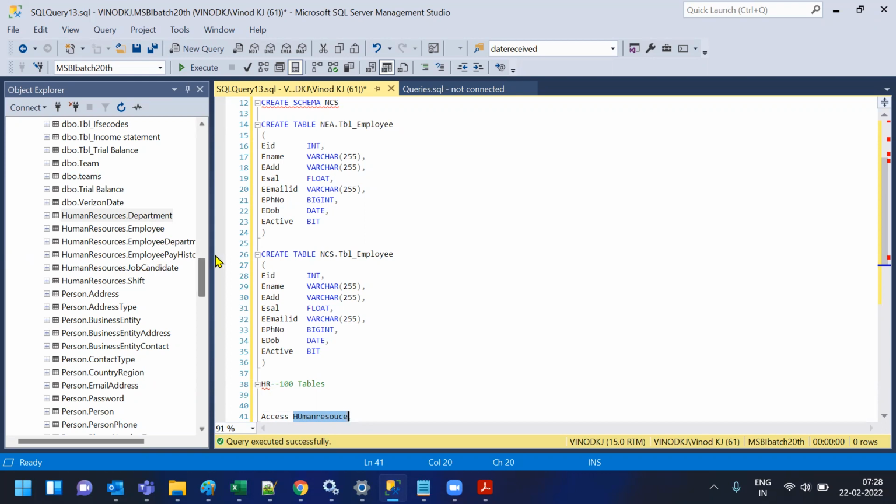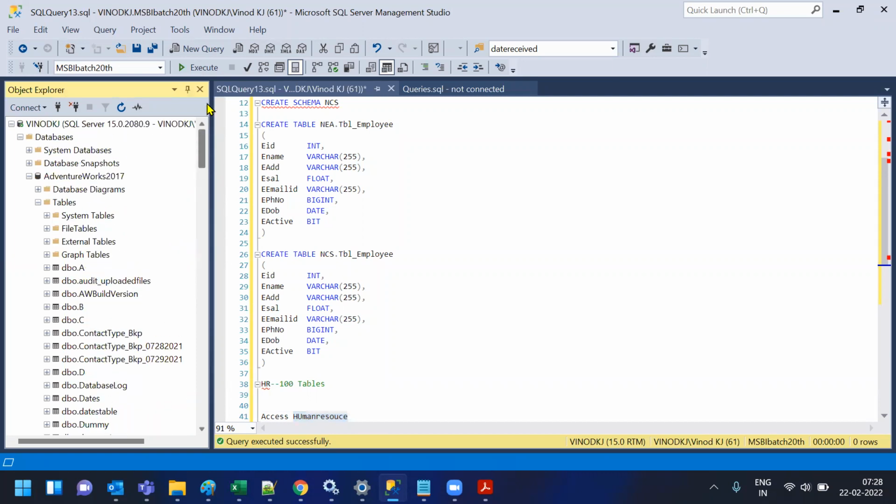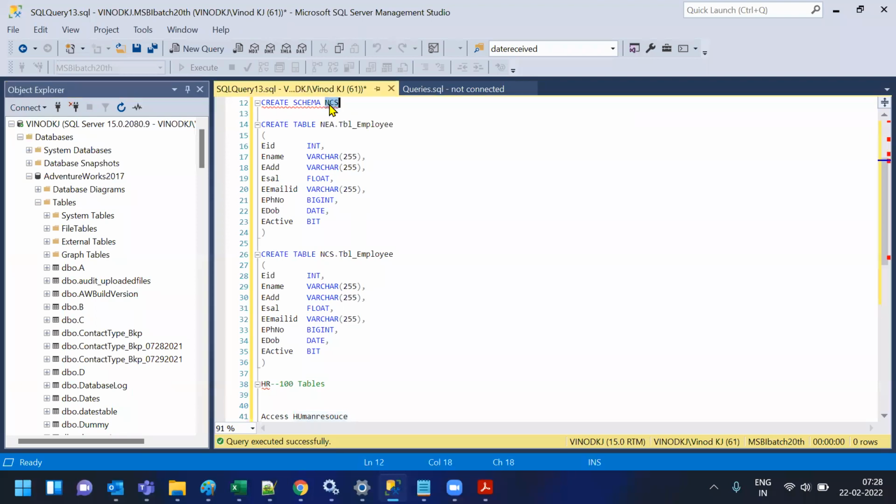Now in real time, when you design a database, the first and foremost thing people do is define the schemas. They will decide the schemas, whether it will be DBO or, depending on the categories, we need to go with different schemas. These things they will decide, and they will create the schemas first. I mean, we will create the database, and after that, schemas are the next thing. Then tables. Understand? Now you can go ahead with your questions.